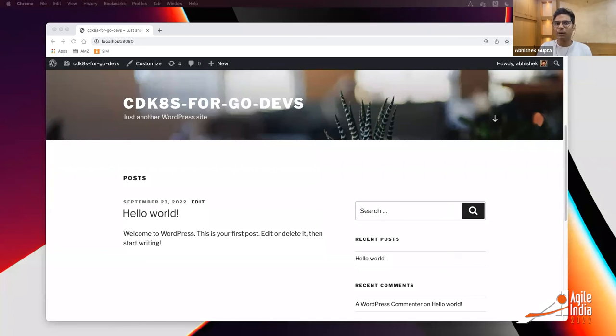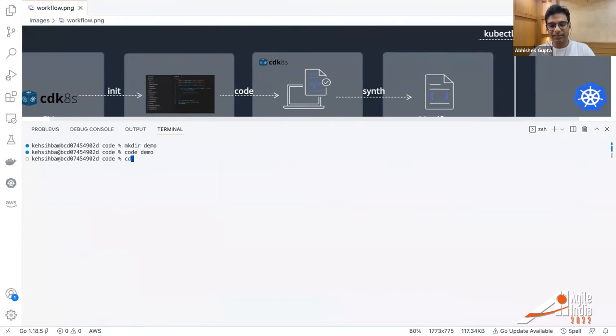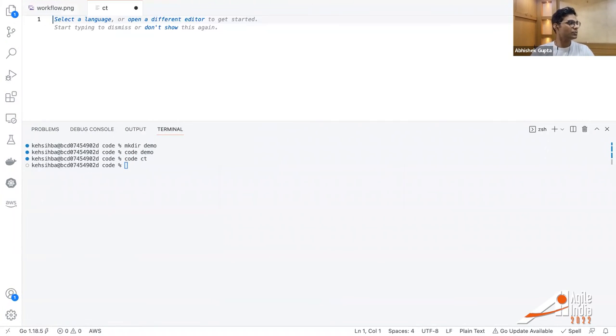So let me show you an example of a project called Strimzi. I'm a huge fan of Strimzi. I've used it a lot. It's a Kubernetes operator that helps you manage and run Kafka on Kubernetes. So let me quickly go into that. Let me open yet another project here. Oops, not this. Typo, code CRD.